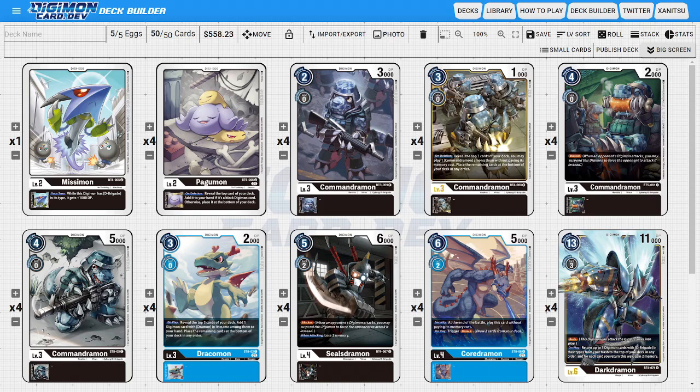So today I'm going to be taking a look at BT06, and BT06 offers us a lot of new and exciting cards to not only build some new and powerful decks with, but to upgrade and iterate some current and existing decks. And today's deck that I'm going to be taking a look at upgrading is going to be the Commandramon or D-Brigade deck.